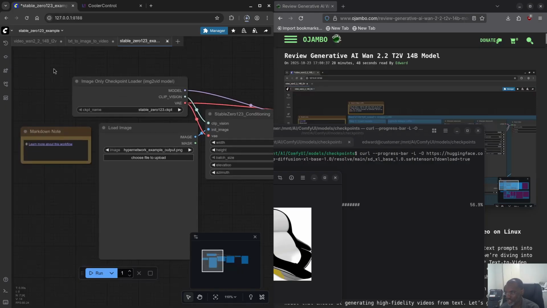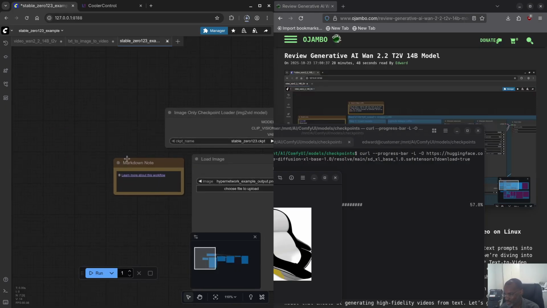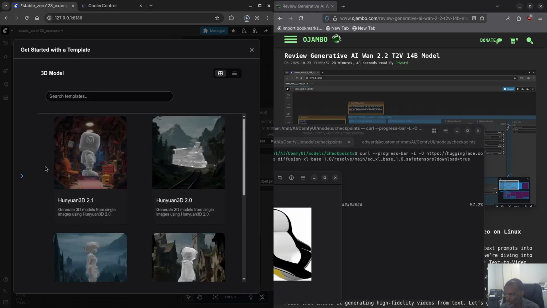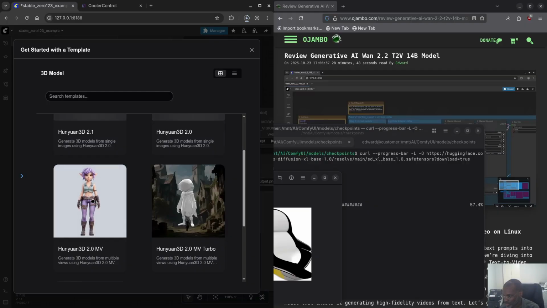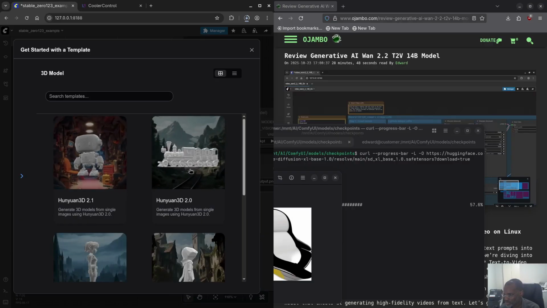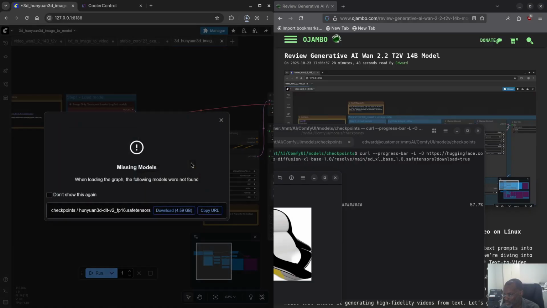So let's see if I'll pick another one. I'll generate a 3D image. So what I do is I go back to the template, go to 3D model, and I'll try, no, okay, so let's try 2.0. So it wants me to download, okay, that's 4 gig.